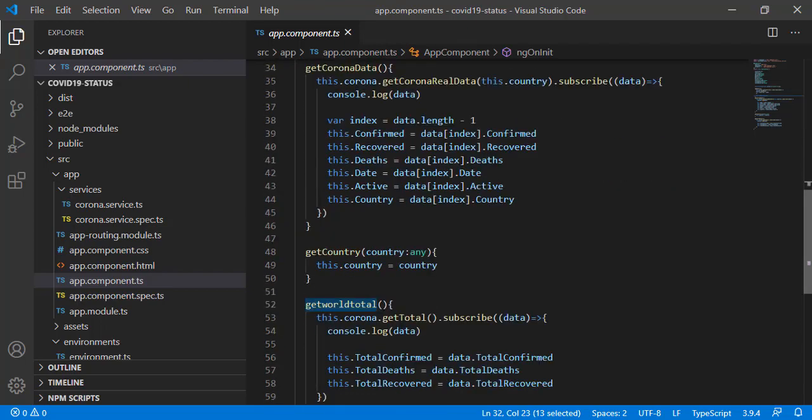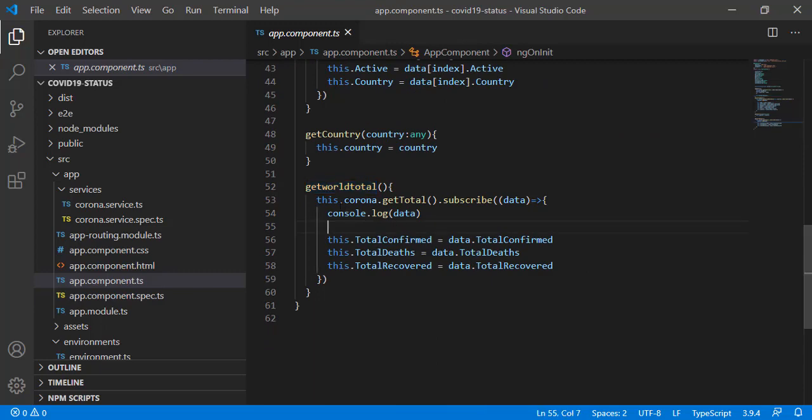And I declared here getWorldTotal, this getTotal, and subscribe to the data and console log it, and this is total confirmed. Using the corona variable we can access the method for populating the country list, and this is nothing but the array.